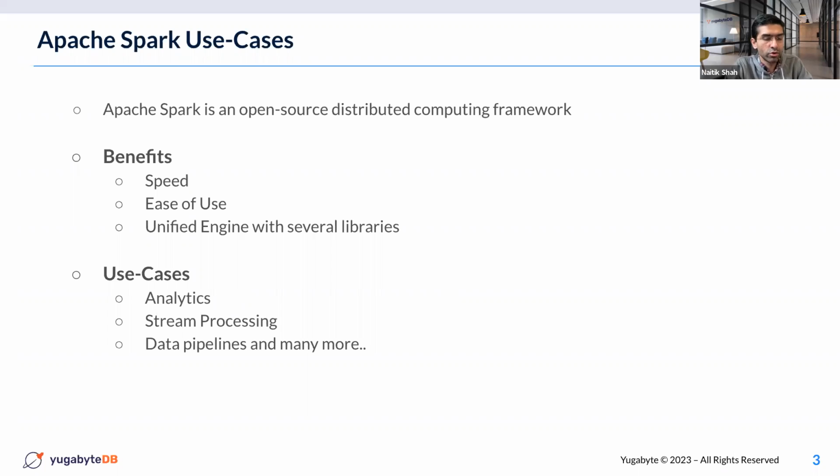For example, they could use Spark SQL to join transaction data with the customer demographic data, and then use Spark's machine learning library to create a model which predicts how the customer is going to shop in future. All of this large data set, which includes the purchase data, demographics, etc., can all be stored in YugabyteDB for the application APIs and other access patterns. So that's about the analytics use case.